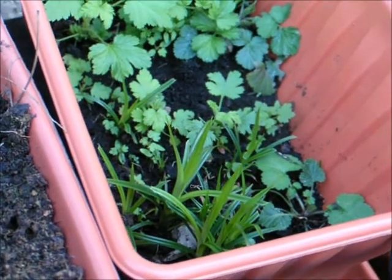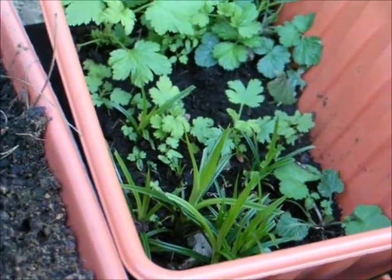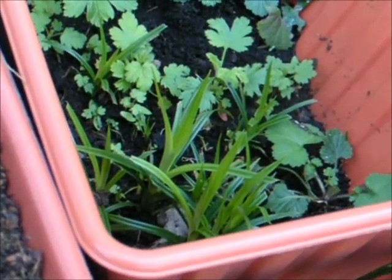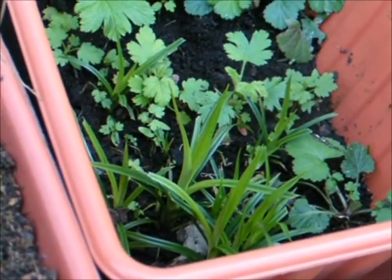I never have to worry about propagating pond plant cuttings. These seem to spread like wildfire. You can see these are a pond plant, and they grow about 4 or 5 feet high.